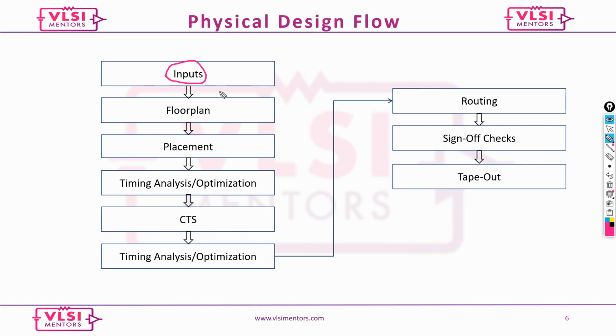We get inputs from the design team on the RTL and SDC, basically the netlist and SDC. Then you have to get from the library team which version of the library you should pick, and all that. And then you may have a CAD team, which tells what scripts, what version of scripts, and which tool version we are supposed to use. Those we'll ideally be getting from a different team. Once you collect those inputs, the next step is to perform the floor plan.